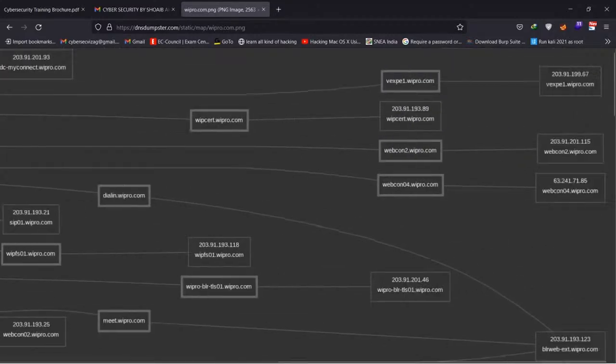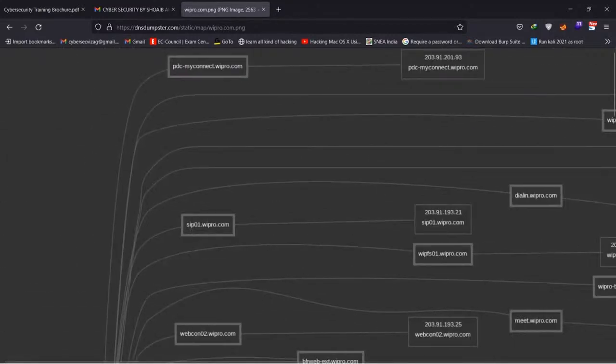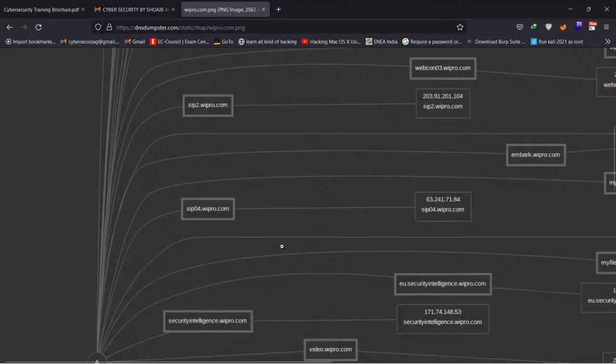So this gives us complete information of all the endpoints that you have to test for complete security of Wipro. Now this information is given out by Wipro itself. It needs to be given out. It is mandated so that people can access their services. But that is not the vulnerability, guys. Giving out the information is not the vulnerability, but not checking if each of these endpoints are secure or not is the vulnerability. So a pen tester or an ethical hacker needs to check each and every endpoint and see to it that on each of these servers there are no unnecessary ports running or unnecessary services running which have vulnerabilities.